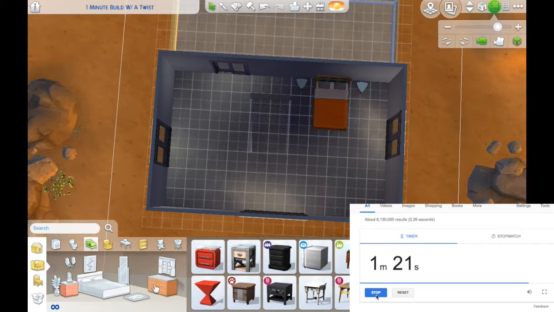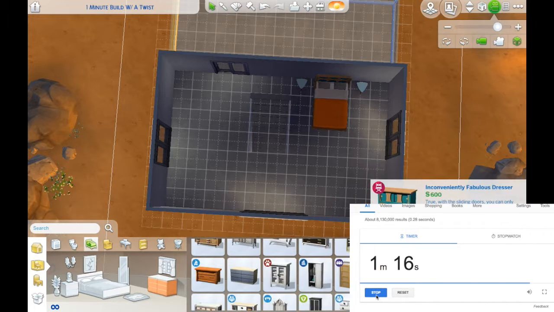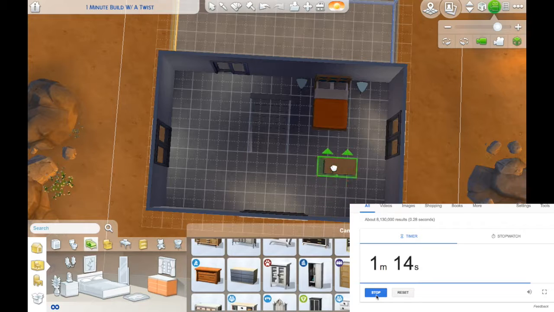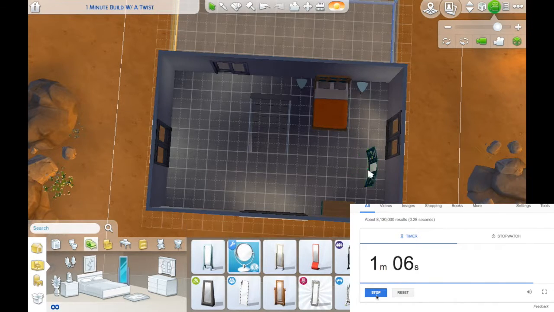Okay, we need a dresser in here. We're going to use a nice little dresser, this one. This one's great. I love this dresser. Okay, and we're going to put a mirror in here. I think a mirror is nice to have in a room where you sleep.